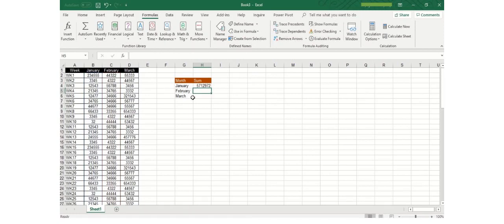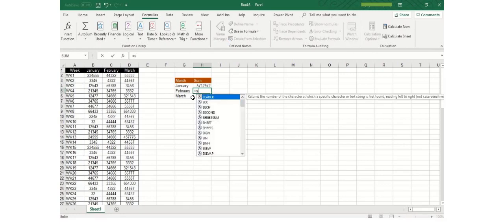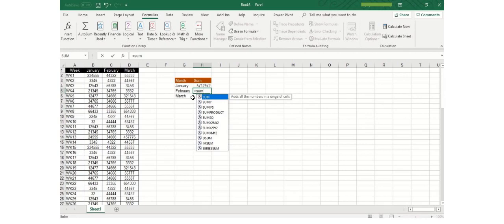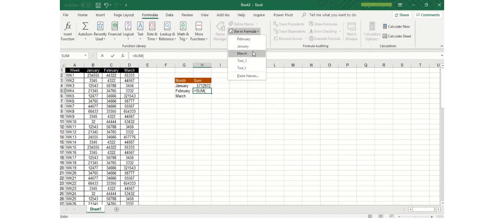So you don't need to write anything again and again, and this method will let you calculate all the cell range values easily and quickly. So you can use this in different formulas and different functions according to the requirement. Let's do it again. I'll use the formula SUM equals, and within this ribbon, that is Defined Names, I'll use Use in Formula and I'll select March, and I'll use January.